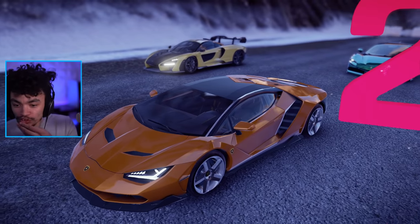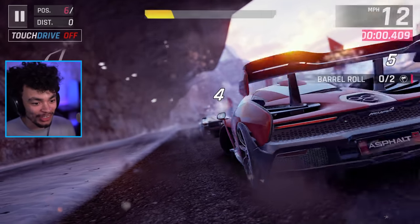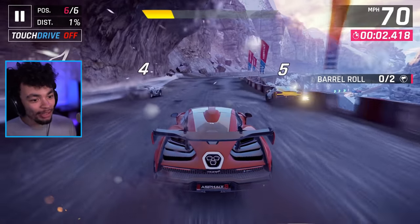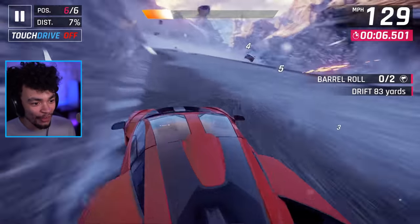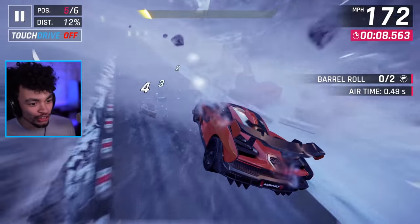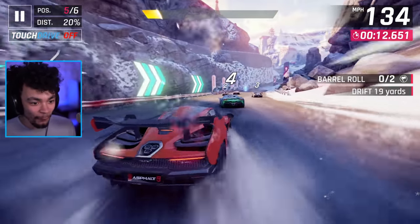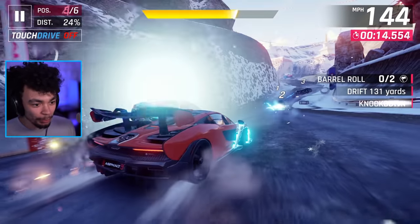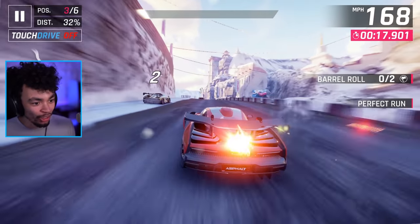Attempt number 2. Watch this. Now I know how to do it properly. This is the first time I'm playing with a controller as well, so I'm learning. But let's get the slidey happening, and the double boost. Yes, I know, we're in the back of the pack, but don't you worry. There's a boost right there. We take him out, and we do the cheeky double boost.